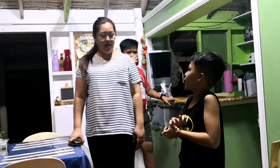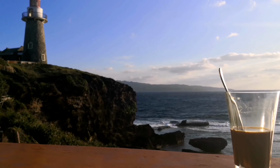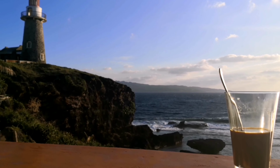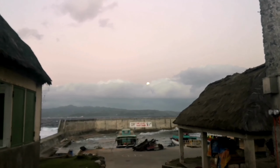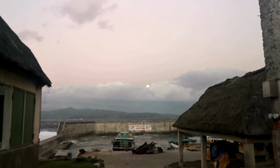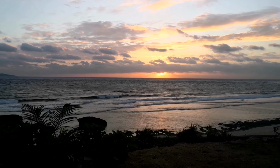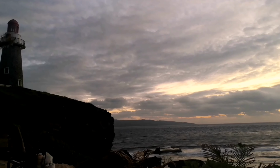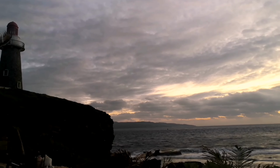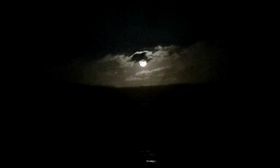I am so glad to meet Miss Joyce Elisterio, who manages the place. One of the reasons why I love the place is that the staff are very welcoming and helpful. They also serve meals from Pananayan Canteen, which is located near the port area. It is the best place to stay on the island if you want a perfect view of the ocean and Sabtang Lighthouse. At night, you can hear the soothing sound of waves with the moon above the ocean and with the stars sparkling so bright.